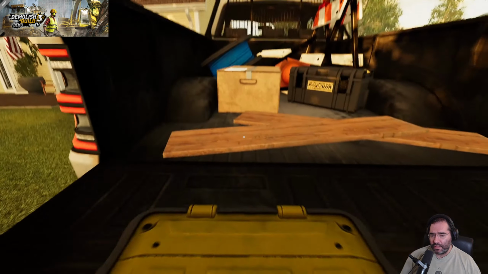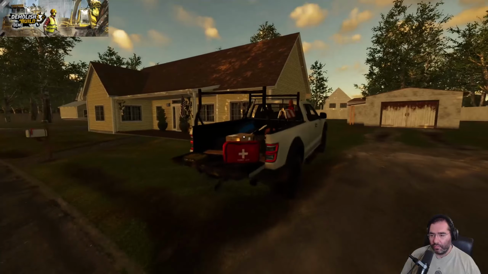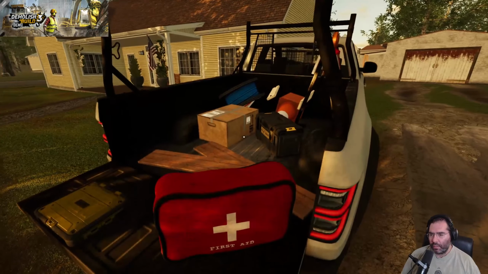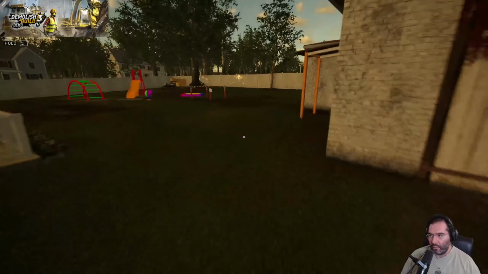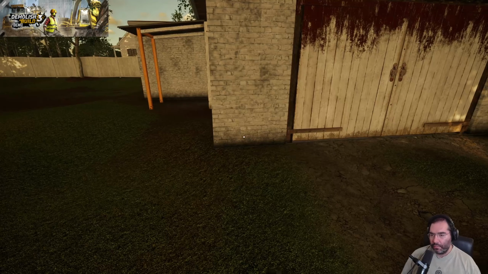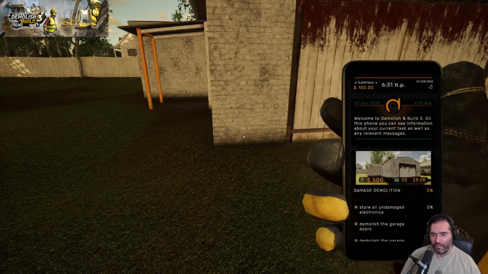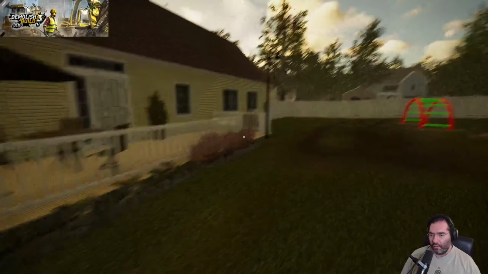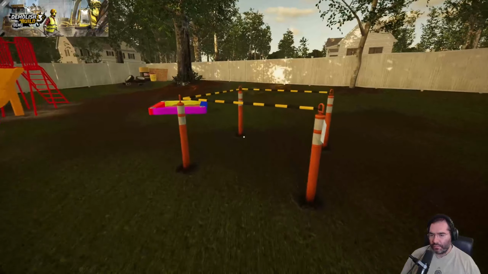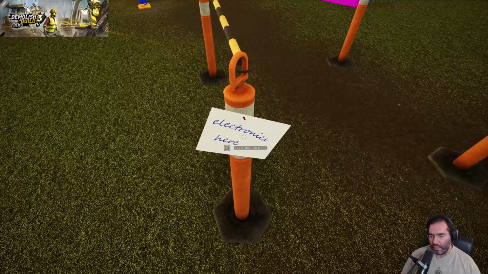Okay, start job. This is my truck. Very good. Okay, let's go here. Hold. Okay, the tab. Welcome to the demolition. Store all damage. Okay, the status, everything zero. Here is the house. Here is for the kids to play. Electronics here. I press E.